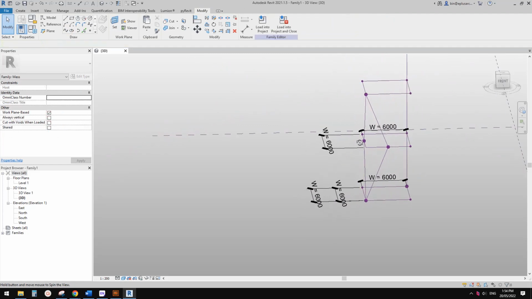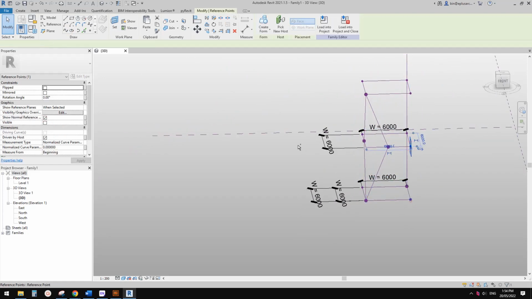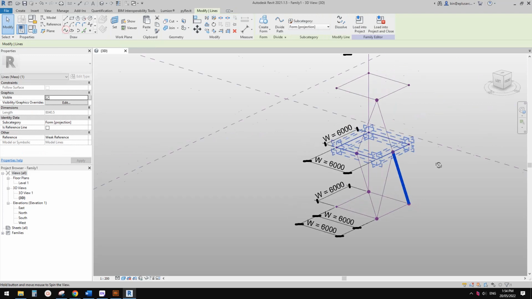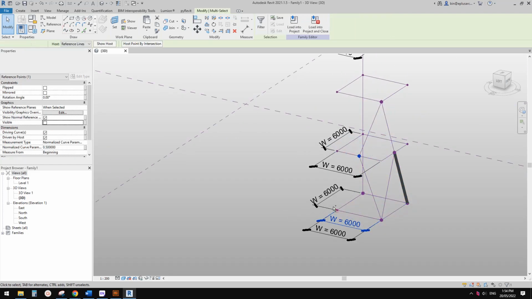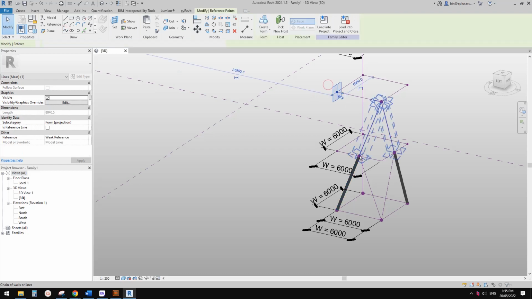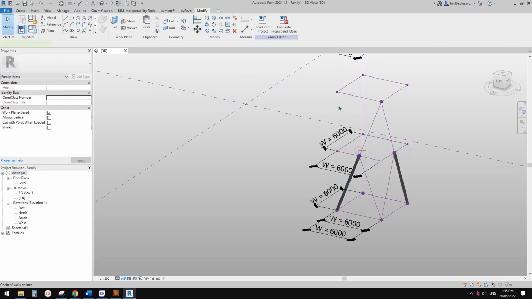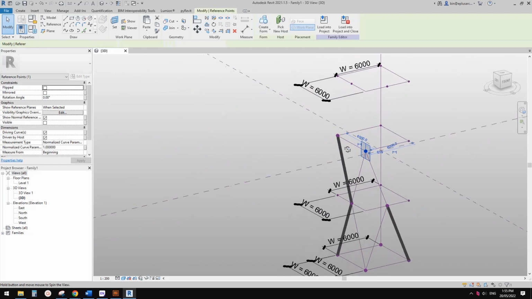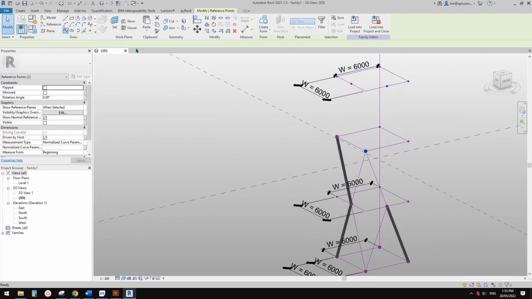And then this one, I think this one should go connect with this. Oh, hang on, with this one. And this one connect with this one. This one connect with, oops. And this one connect with this.